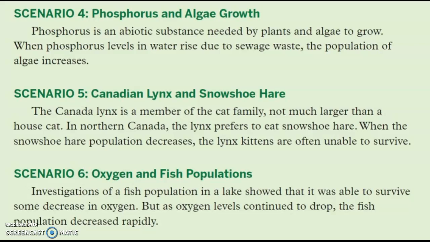Scenario 5. Canadian lynx and snowshoe hare. The Canada lynx is a member of the cat family, not much larger than a house cat. In northern Canada, the lynx prefers to eat snowshoe hare. When the snowshoe hare population decreases, the lynx kittens are often unable to survive. Same thing as before, identify what graph this matches up to and identify the patterns seen in that graph.